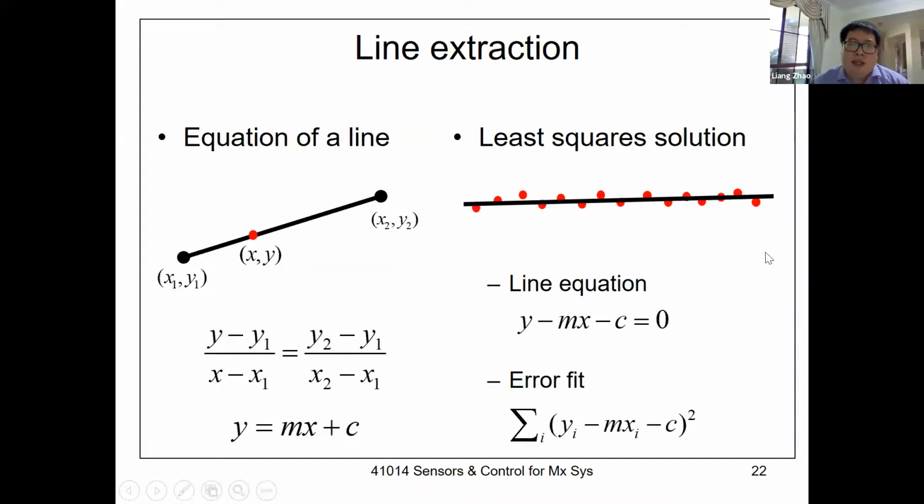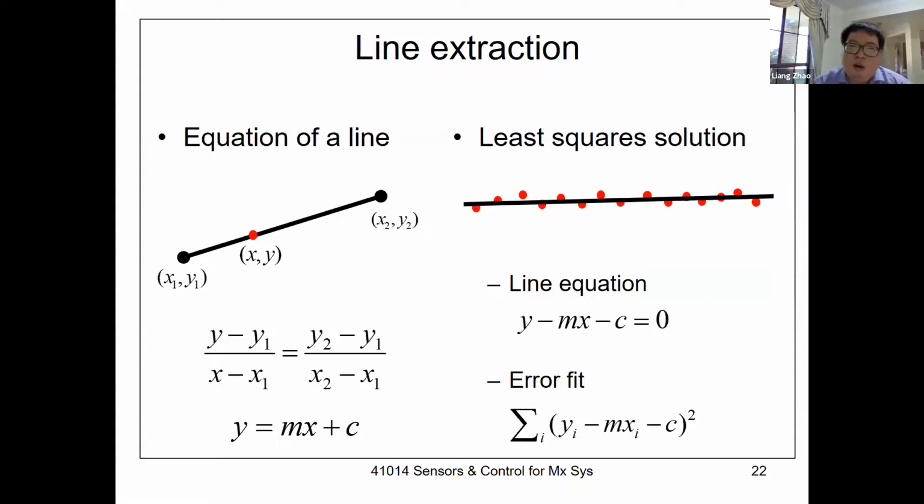All right, so another technique is about using a 2D laser in an indoor environment. Then you may have some readings on the wall, and the wall is a line. You need to detect the line from the laser.